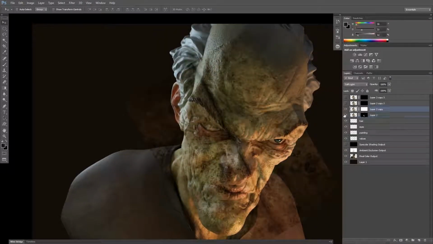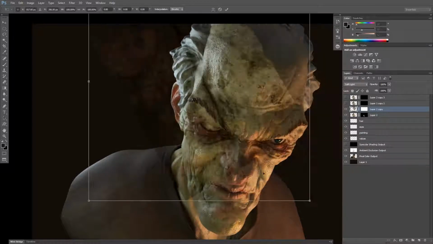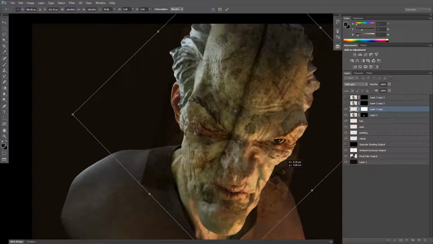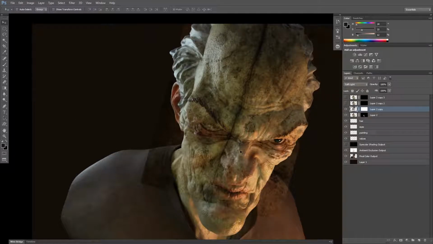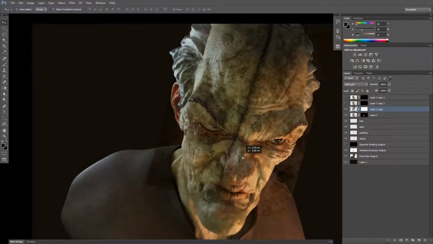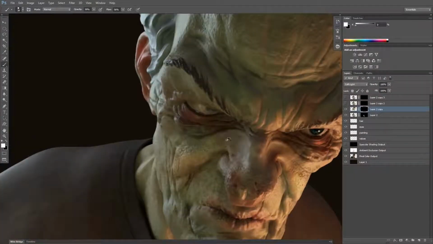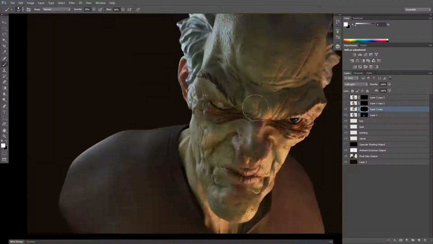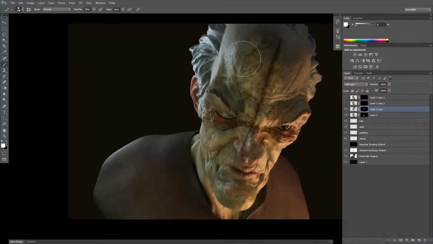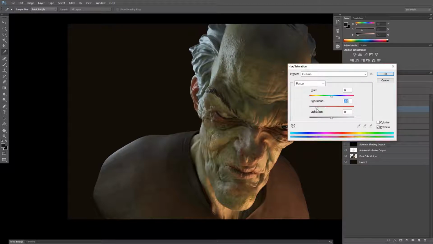Let's take this guy here and let's just move it around a little bit. Rotate it around as well and see if we get something cool. We're not going to use the line here in the middle at all. We're going to try to avoid that. Let's just see if we can paint something in here. Going to decrease the saturation a little bit as well.